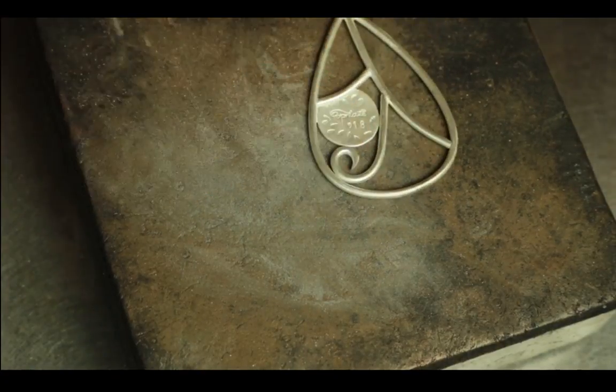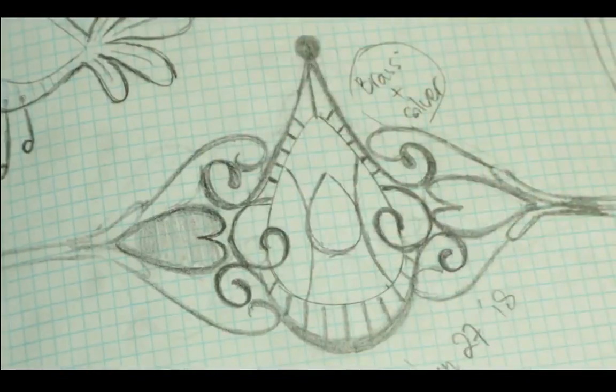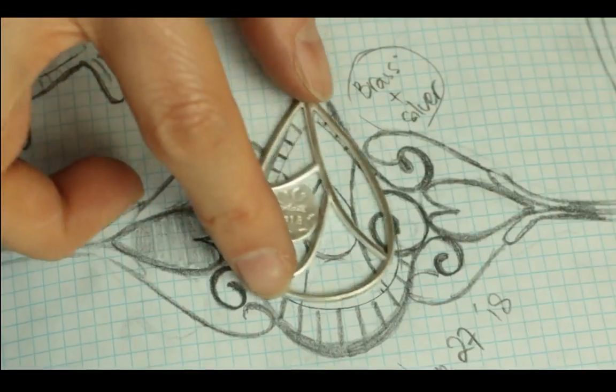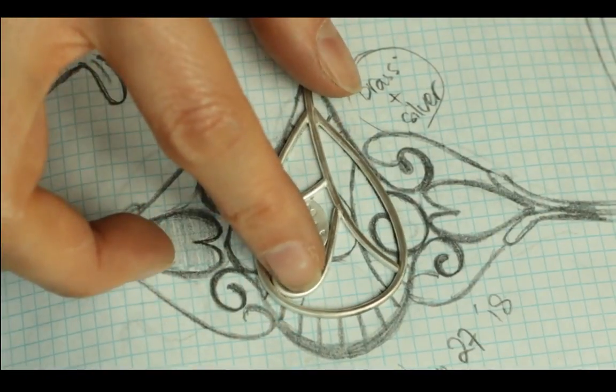So let's. Why did I move this paper? I need it. You can see it's already a little different than my picture. I figure a better way to make it.